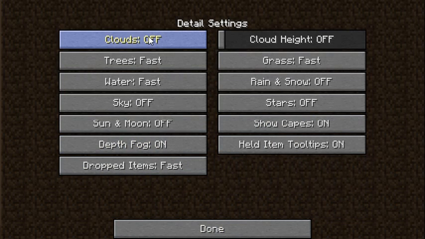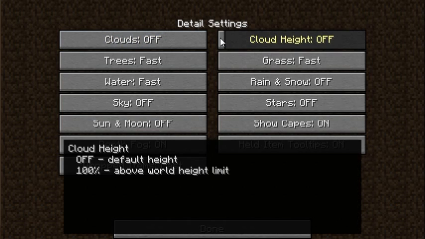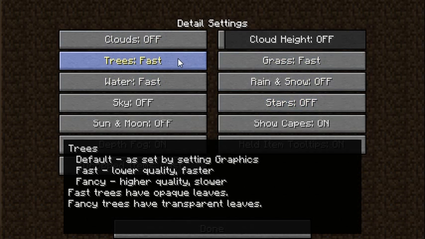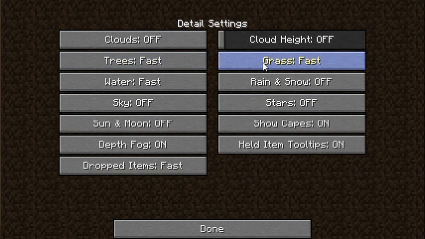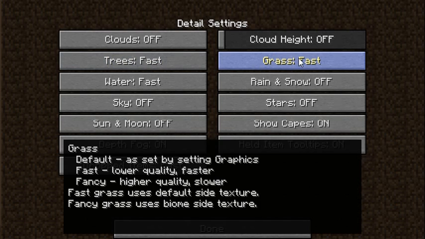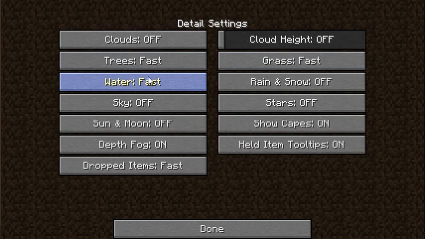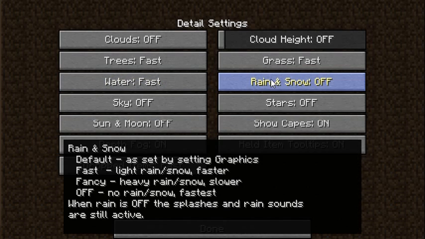Alright. So clouds on and off, cloud height. You can make them go above the world limit if you don't like it going through your structures, which is a nice option. But mine's off anyways. Trees, which I think are just fancy graphics. Grass, I'm not 100% sure how this works. Water, fast, I'm also not 100% sure what that is. Rain and snow. If you like rain or snow, I'd leave this on, but you can actually turn it off, which is really cool.